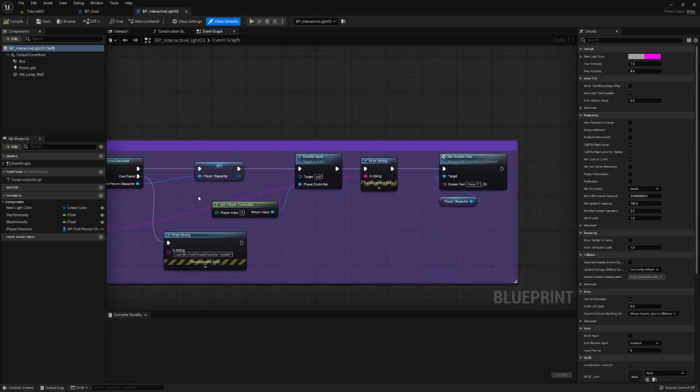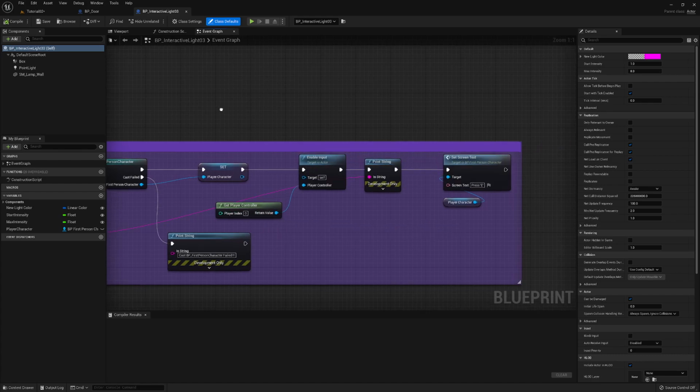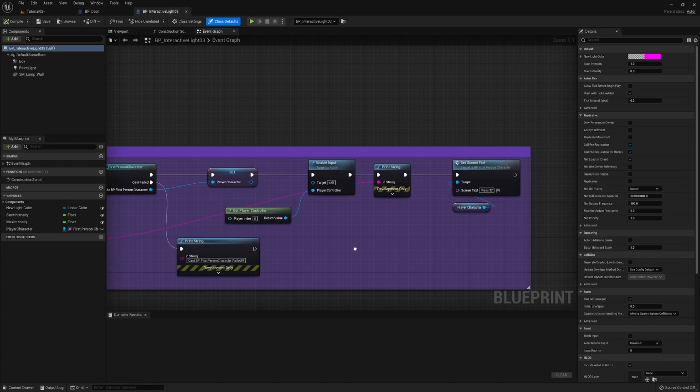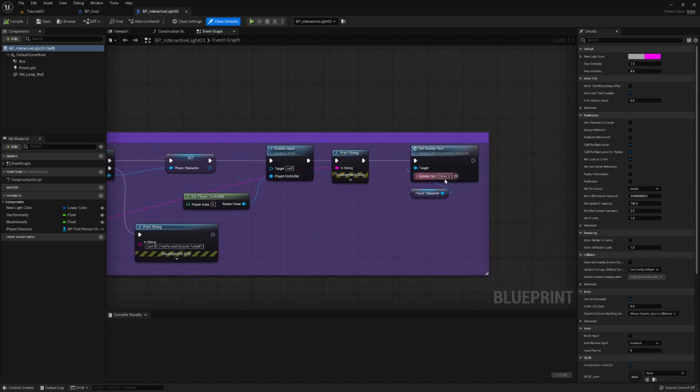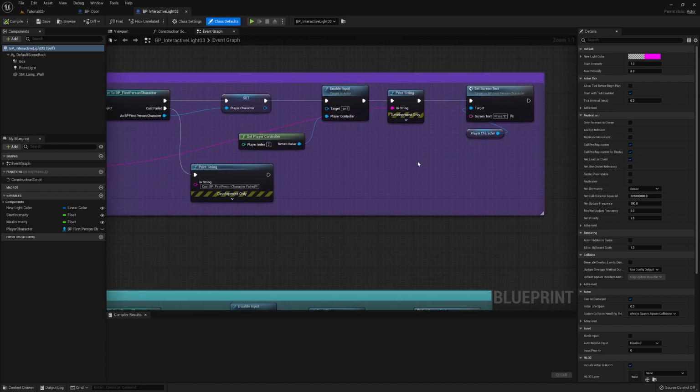Oh, hang on, we do that. So we get the player controller, enable input into here, and then we set screen text to press E.